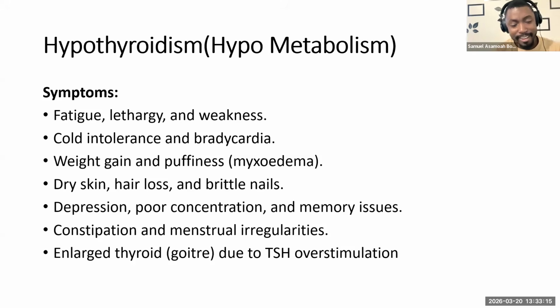Okay. All right. So constipation, menstrual irregularities is just a way to say it. Now, I will teach you something, but let's go to what will cause somebody to have hypothyroidism. My first question: if somebody has hyperthyroidism and it is autoimmune in nature, what do we call it? Graves. Now, a doctor in Japan was able to identify another one. If your cause of hypothyroidism is autoimmune, we call it Hashimoto thyroiditis.